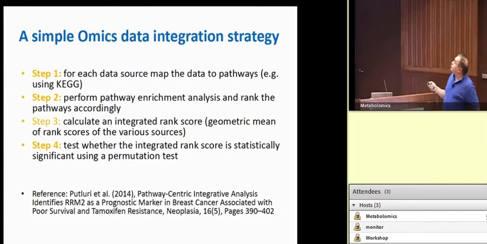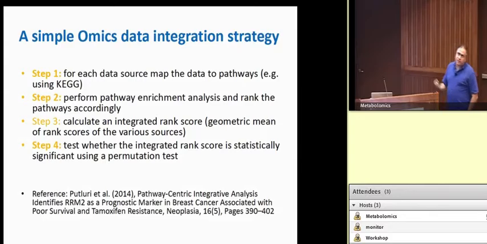That's where the literature starts diverging, because many of these approaches would like to do this pathway analysis in a much more integrated fashion, taking into consideration the interactions between the different molecular compartments. So you have your RNA-seq data, or you have your protein data, and genes encode for proteins, and you would like to take that information into consideration. What we do here is we say, well, that may be too difficult, or we may not have that information. That's why what I'm pitching here is something that you can apply tonight. Once you have your pathway enrichment and scores, you just rank your pathways. So you get ranks for each of the data sources, and then you just calculate an integrated rank score. In this case, it's better to take the geometric mean.